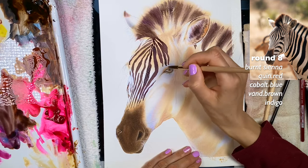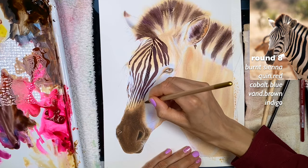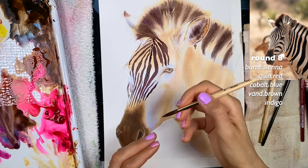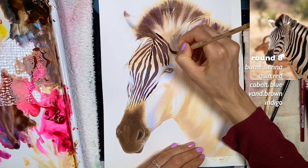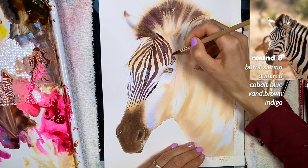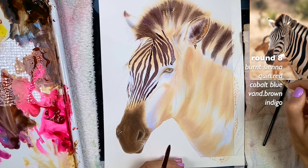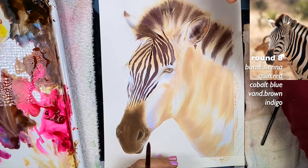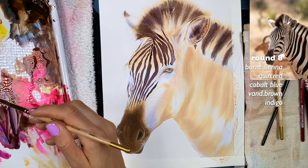One more here — more color, just going through the palette picking up all these colors. It doesn't even matter if you have a little yellow in there, as long as you have another color and you see the separation of colors. Again I have this situation where the stripe ends, so what I'll do is wet it from the top first and then connect it just like that. The pattern seems a little different compared to the reference.